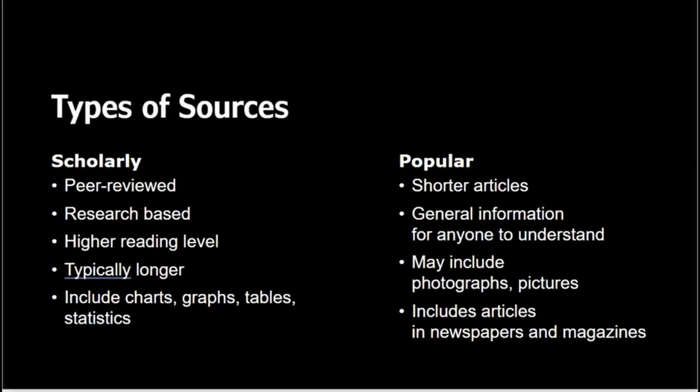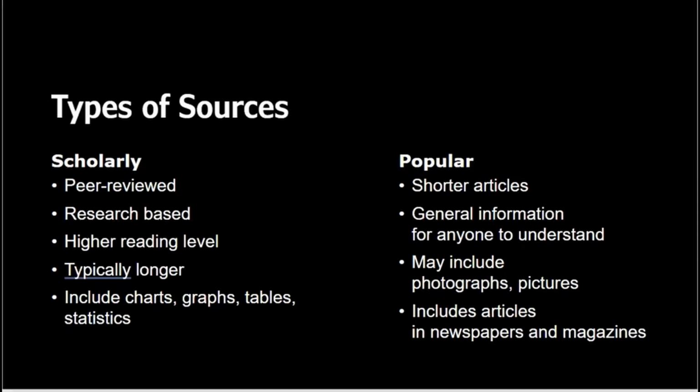Scholarly sources are more technical, and they may not be as easy to understand. Scholarly sources are presenting research results to people who are also studying or researching in that field. These articles have statistics, charts, and tables, and very few pictures. These articles are usually much longer than popular sources. We generally see scholarly sources in academic journals. You can find these journal articles in the library's databases or through a Google Scholar search.